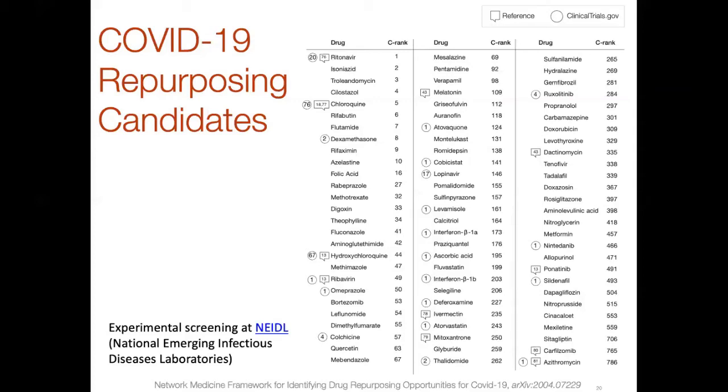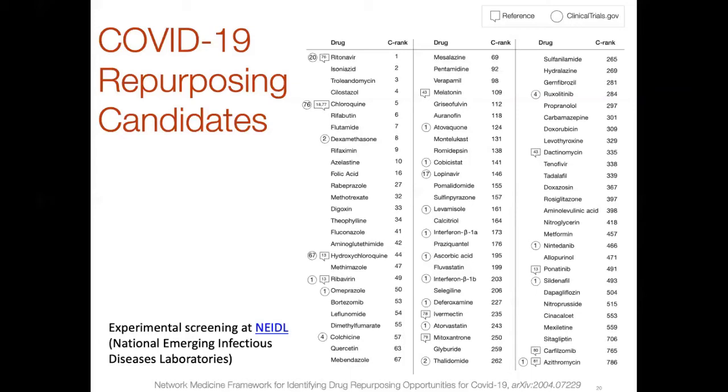The list has essentially two columns. The first column was the name of the drugs, and then the ranking of the drugs according to outcomes predicted by the pipelines. These were the two key columns. Of course, we also provided a list of drug targets and which biological functions and so on, but that was the key prioritized list that we shared with them. For those who might be interested in follow-ups, I encourage them to read our draft that is available on arXiv. We will have a follow-up very soon, in the next week or two, sharing the results of experimental screening, which are very promising.